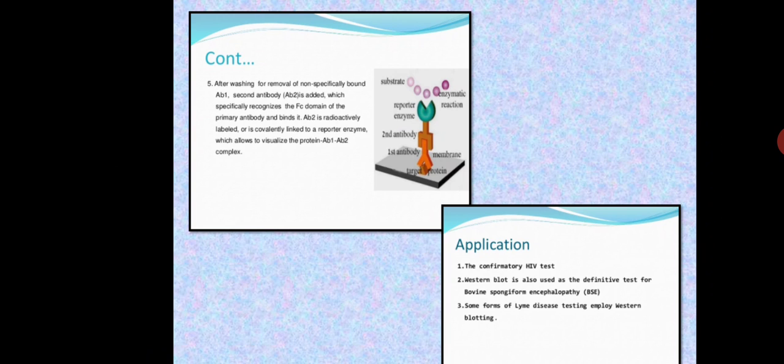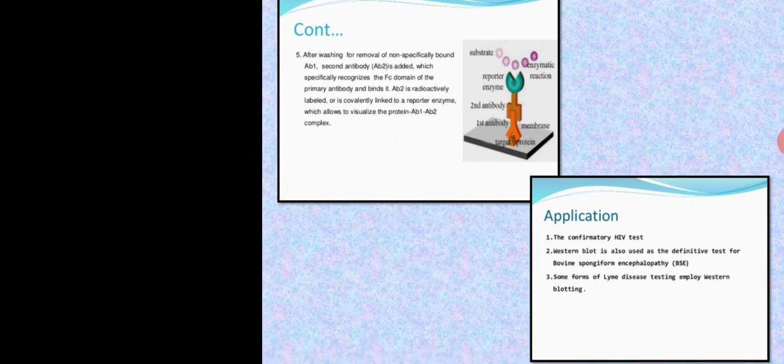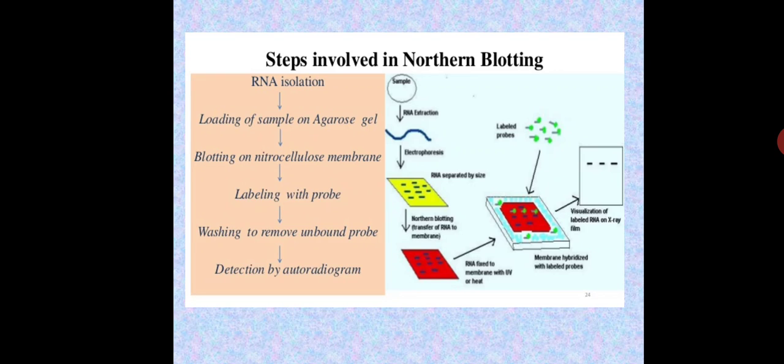Okay, so in this way we have completed all our three blotting techniques. What were those three blotting techniques? Western blot to detect the protein. Next we saw the northern blot for detection, or we can say to analyze the RNA. And first we discussed the southern blotting for study of the DNA.